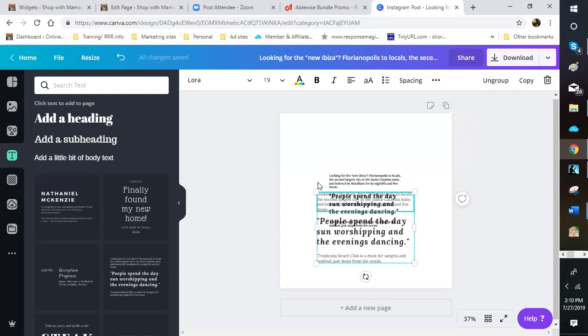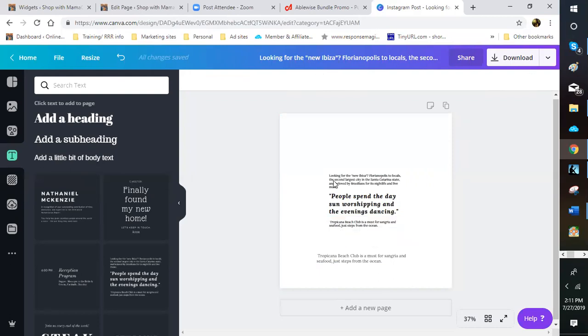So this is how it would go. Let me go ahead and let's ungroup this. Delete the element. So yeah, you would just go in here and just change whatever you wanted to change. It sections it off. So if you wanted to change whatever's in there, you just click on that particular one, say, okay, I want to change this. I want to add this wording. It will have this size here. So that's how you would go in and change that.